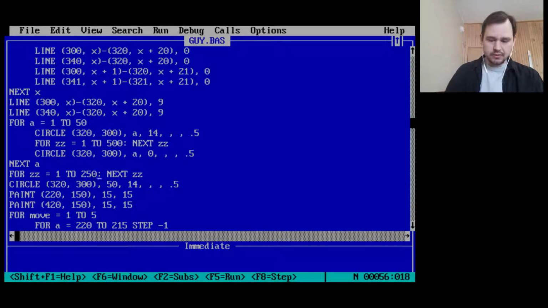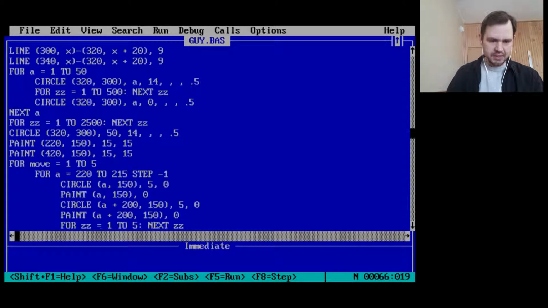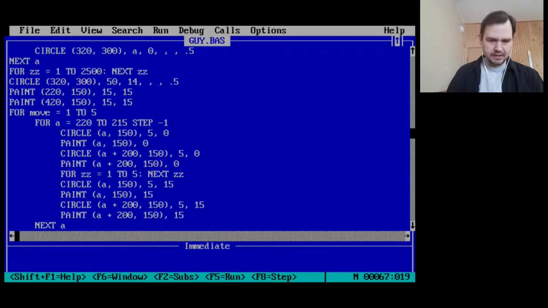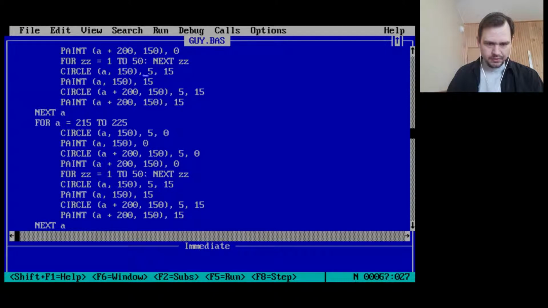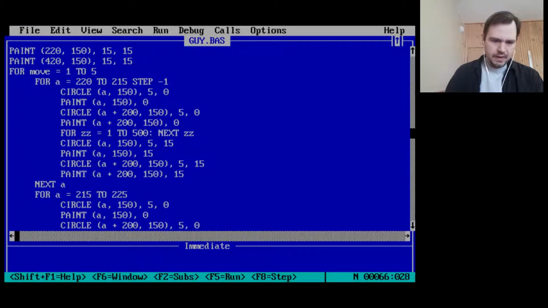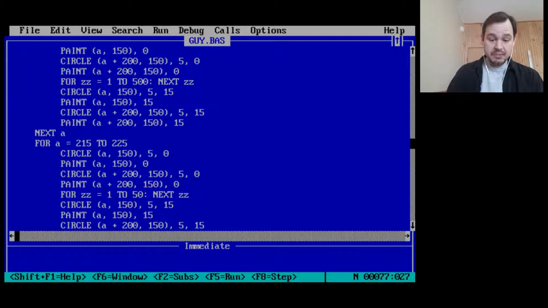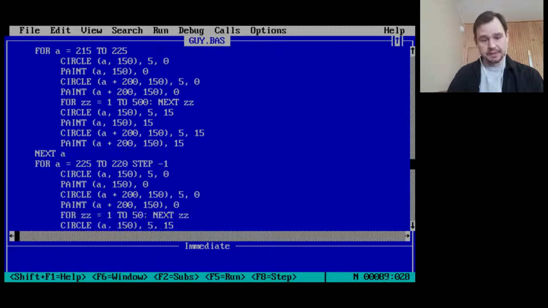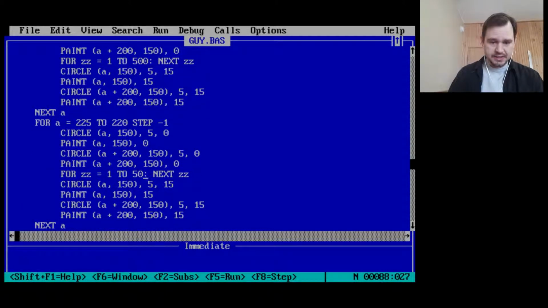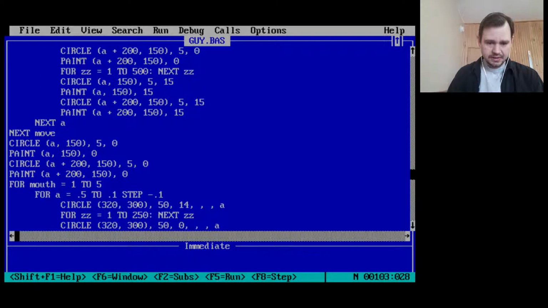One was a still image that we were to make with all the various drawing and painting commands. And then the other one, whoops, I missed this here, was an animation of some sort. So this is actually the assignment, and the assignment for the still image is in here somewhere as well, but we'll get to it later.